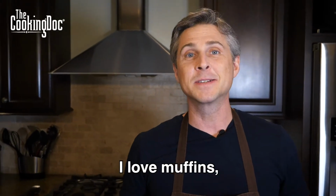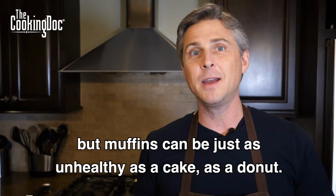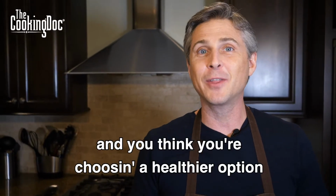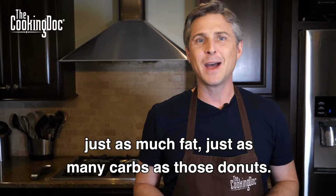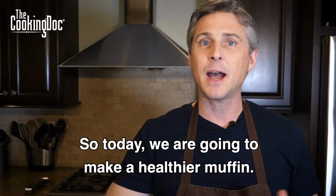I love muffins, but muffins can be just as unhealthy as a cake or a donut. If you go to Dunkin' Donuts and you think you're choosing a healthier option by getting a muffin instead of a donut, think again. Those muffins have just as many calories, just as much fat, just as many carbs as those donuts. So today we are going to make a healthier muffin.